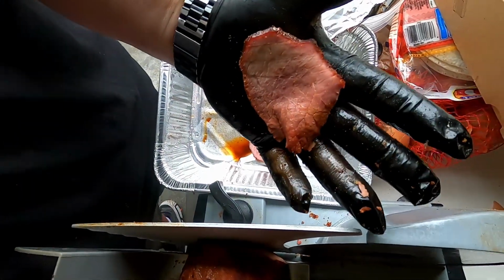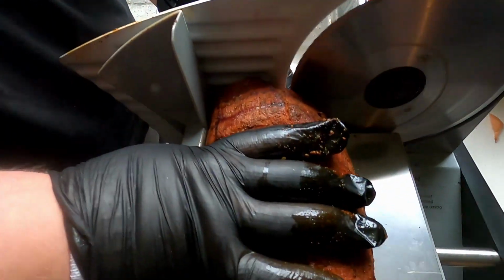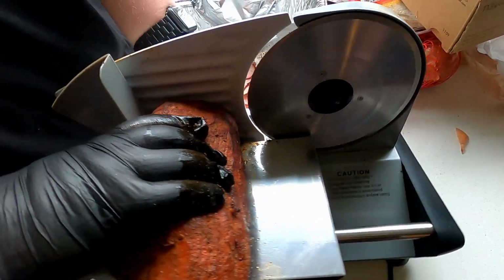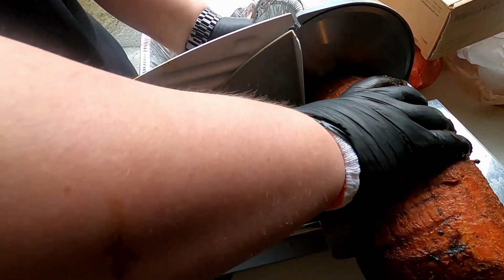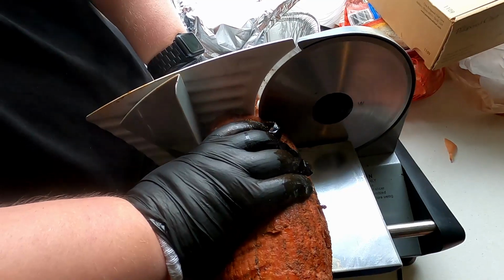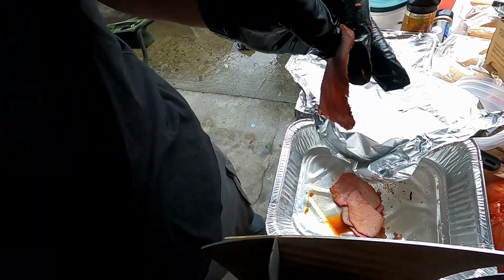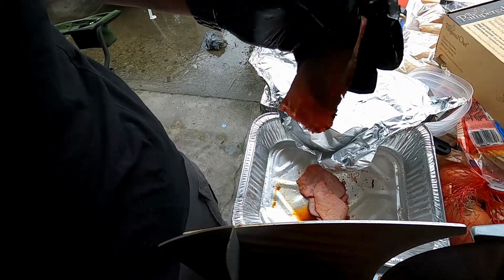Look at that. Nice and rare. It's gonna be a little bit more done on the edges here. There's a nice slice. Look at that. Nice and thin. You can see how thin that is.